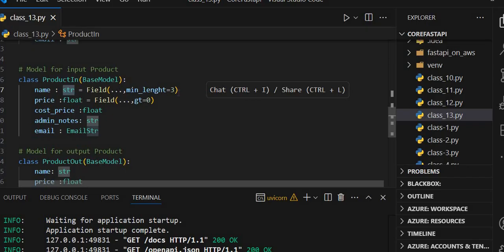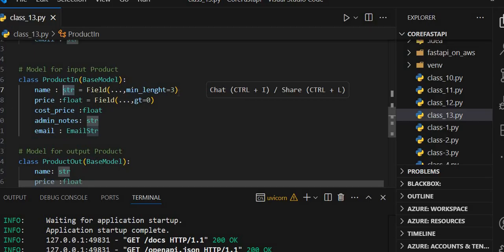So this tells FastAPI to automatically check that the name's minimum length is 3, not less than 3. And for the price, float data type, and Field, price must be greater than 0, gt means greater than 0, and EmailStr validates that the input is a real email, no fake or invalid formats allowed.